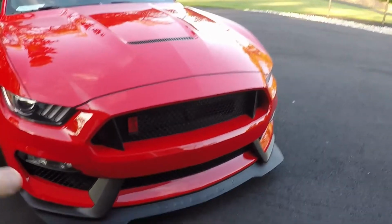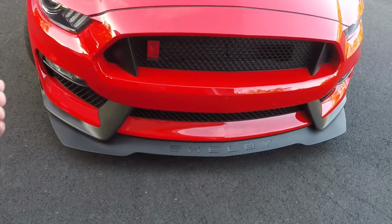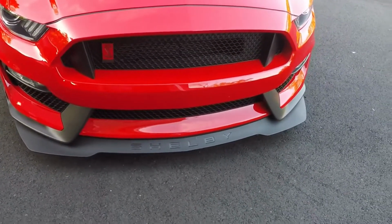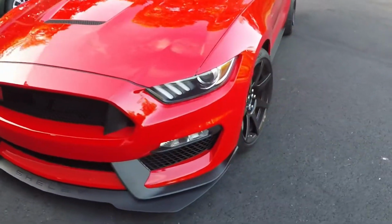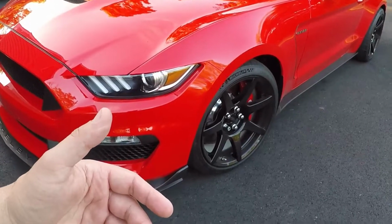If you're not too familiar with these cars, the 350Rs have a bigger front splitter than the regular 350s do. They stick out a little bit more. I put a set of those slip lows underneath just to help protect it a little bit. They're a nice little universal thing, and they work pretty well. Also, you have the red badging that's 350R specific to the cars. A lot of the panels are modified from the regular Mustangs. The fenders and the quarter panels stick out a little bit more.